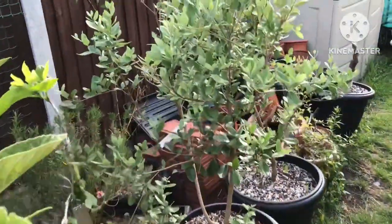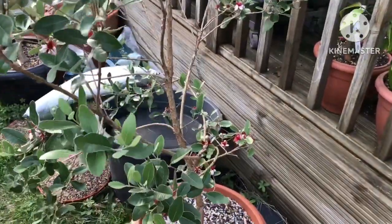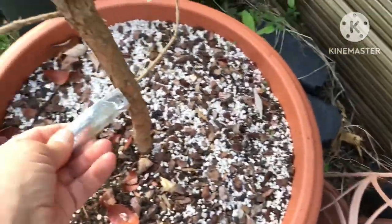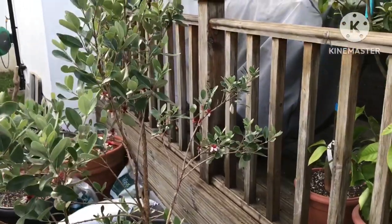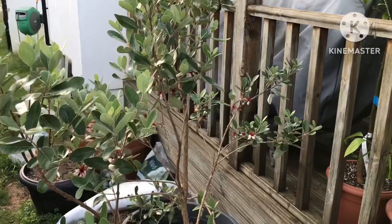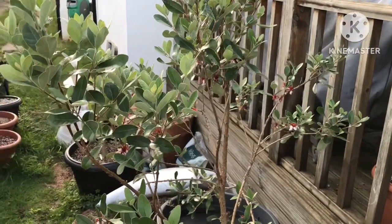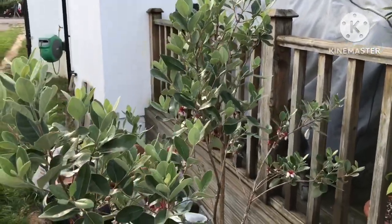They can be a little sparse and spindly if you let them grow unchecked, as I have with this one. I decided not to cut this one — Gemini — back hard this year because I wanted it to flower heavily, which it has done. I've only had one fruit off this so far. The fruits do vary in size and shape variety to variety — some produce fruits as big as very large kiwis, others tend to be smaller, and some are more torpedo-shaped or oval while others are more rounded.